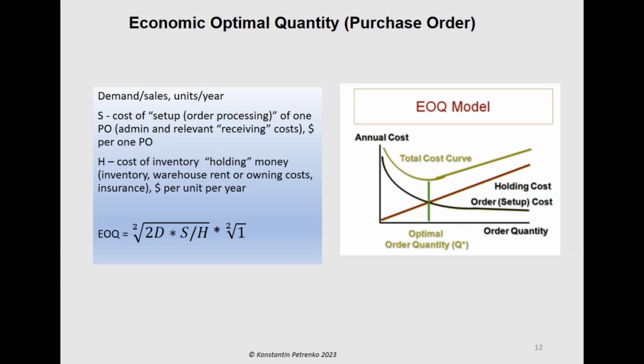A typical example of setup costs is the admin costs of your purchasing and warehouse team spent for processing and receiving one PO, dollar per one PO. So, holding costs will appear linearly growing with an increase of PO size, and the setup costs, being independent from PO size, will be exponentially diluted with PO size. EOQ will represent the optimum, actually minimum, when H and S are equal and their sum curve shows a minimum as well.